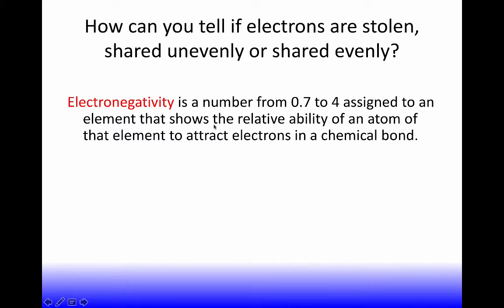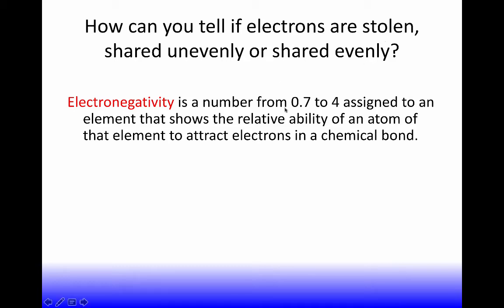he studied bonding. He spent tons of time trying to figure out bonding. He did a bunch of other things too, but he won a Nobel Prize essentially for his contributions to bonding. And he came up with the idea of something called electronegativity. What he did is he studied electrons, how they are distributed in bonds between two atoms, just between two atoms.